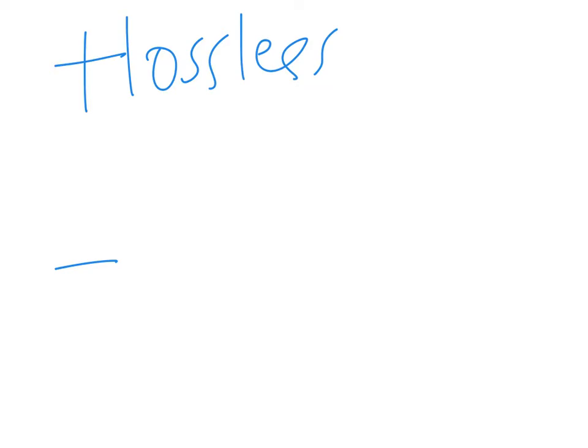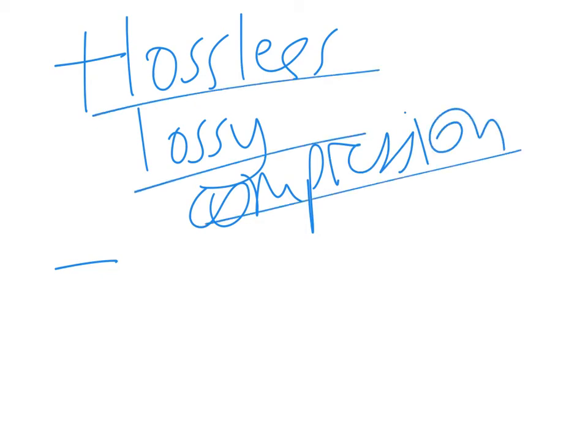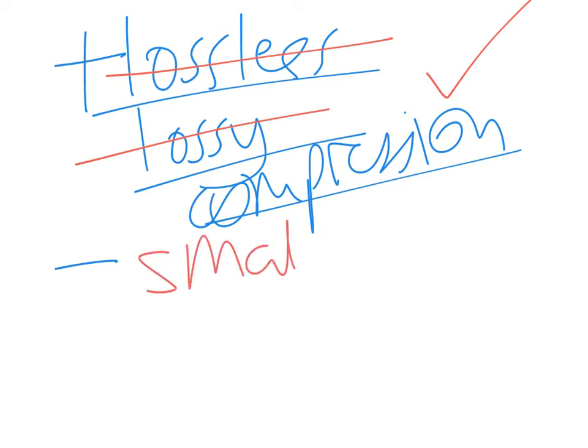Next one about digital cameras, advantages and disadvantages of compression. So things we could mention are lossless and lossy. We should really define what compression is in this answer as well. So not majorly necessary to talk about what lossy and lossless are here, because it's more just about compression. So make sure we define compression in our answers. And some of the advantages: smaller file size.